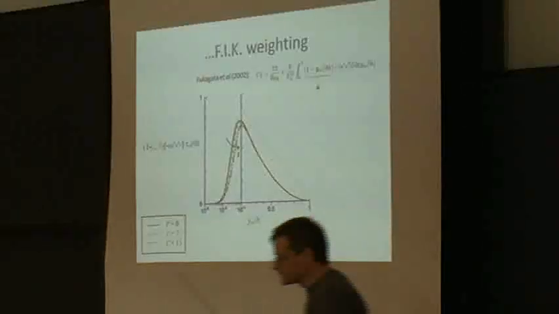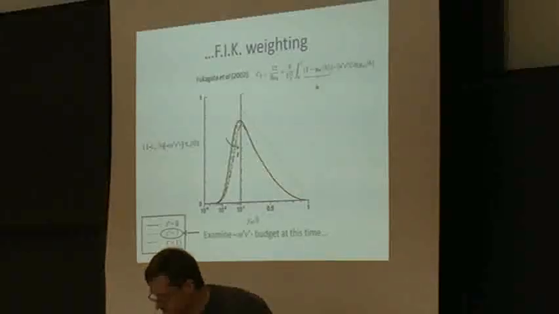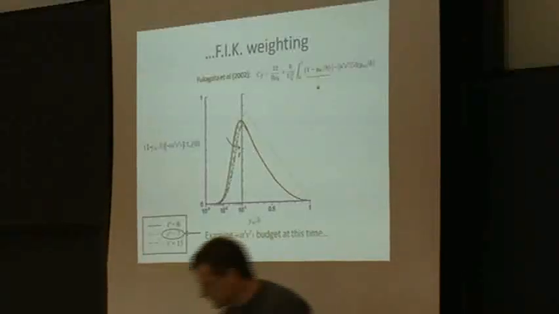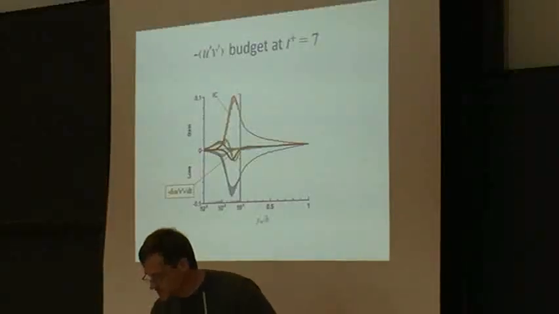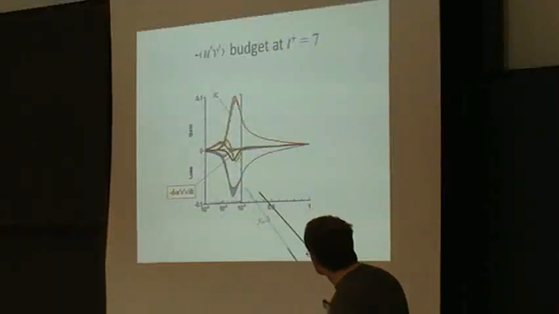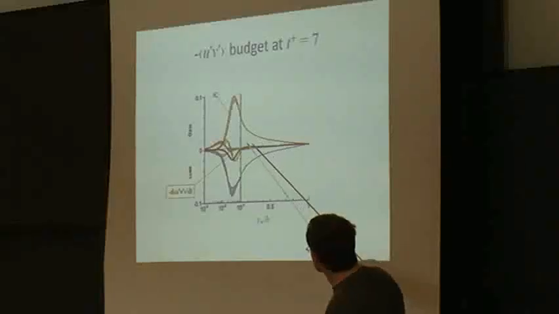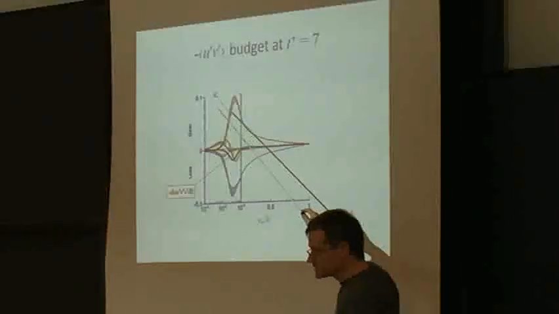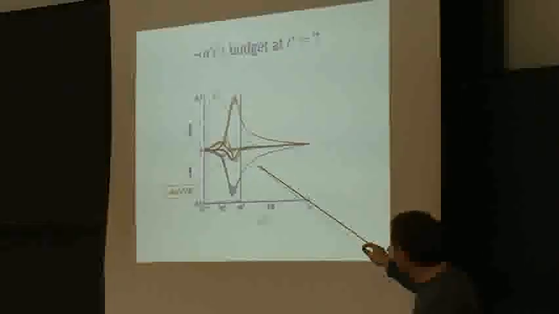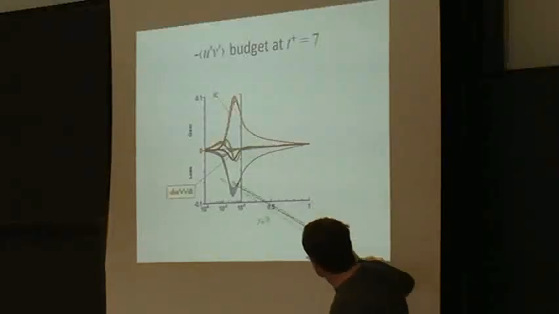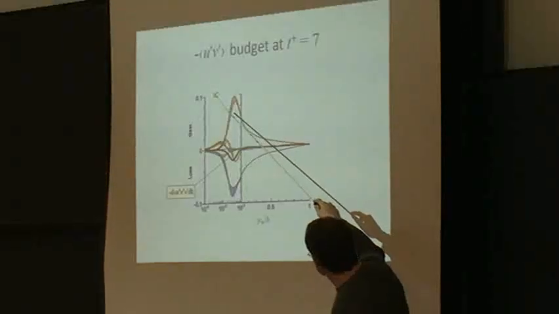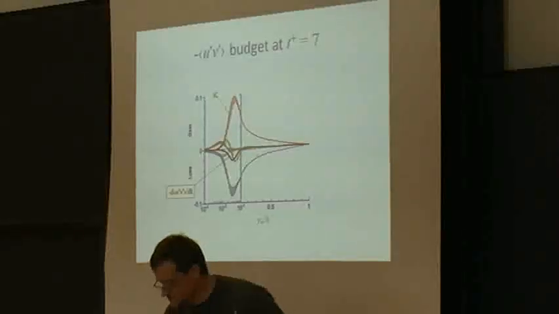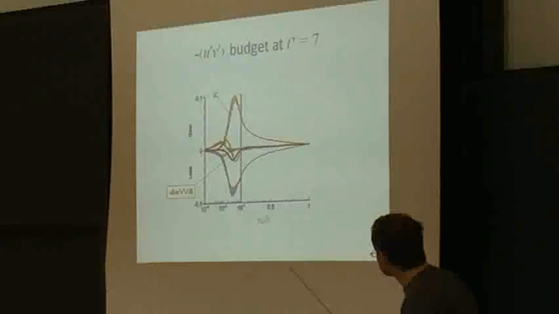So what causes that? We've got the statistics. We're going to look at the budget now of this quantity, the shear stress at that time, and see which term is most responsible. And it's a bit of a messy plot. I'll get to the main result in a minute. This just shows the changes in each of the terms in the shear stress budget as a function of time. So if you look at one of these shaded regions, the one that's the biggest is the one that's doing the biggest change.